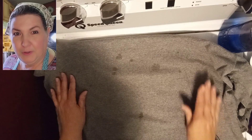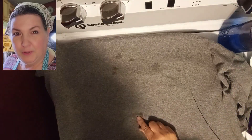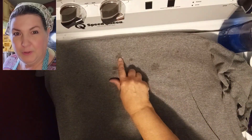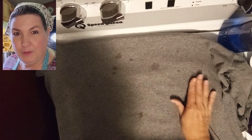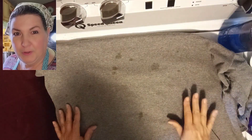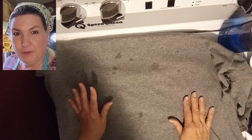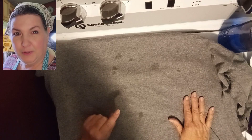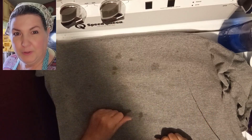This is my husband's — one of my husband's work shirts, and you can see it's got several grease stains on it. Grease is one of the hardest things I know of to get out of clothes, but I have found a formula that works for me. Sometimes you may have to wash them once or twice. These are set-in stains — they've been washed and dried several times — and we're going to see if we can get them out today.